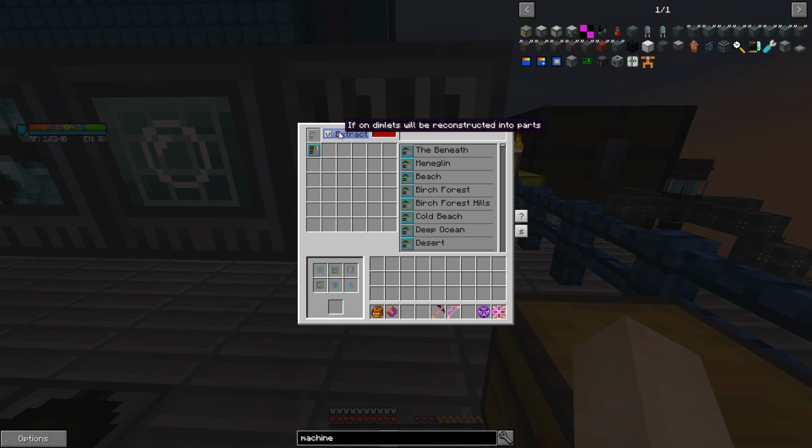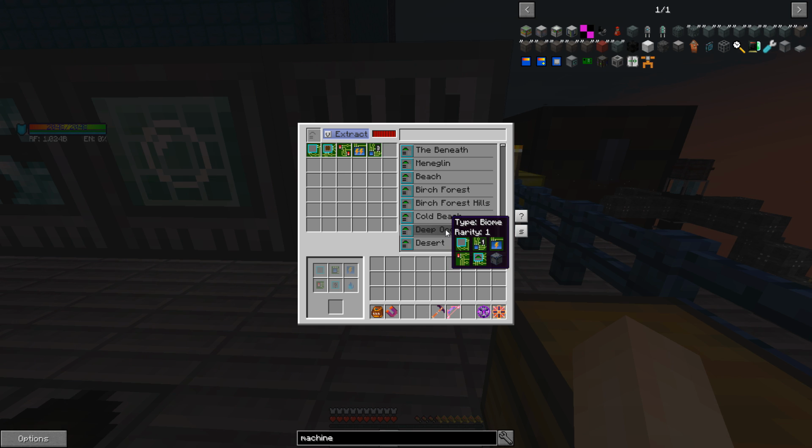So stick it in there. Okay, yeah, so up here, and then extract, and it's going to break it down into its base components, which is this stuff down here. So if I click on deep ocean, or hover over it, it shows you all the different pieces that you need. The one on the bottom right is one of those absorbers, so you would have to go to a deep ocean and absorb that biome essence to be able to create that.